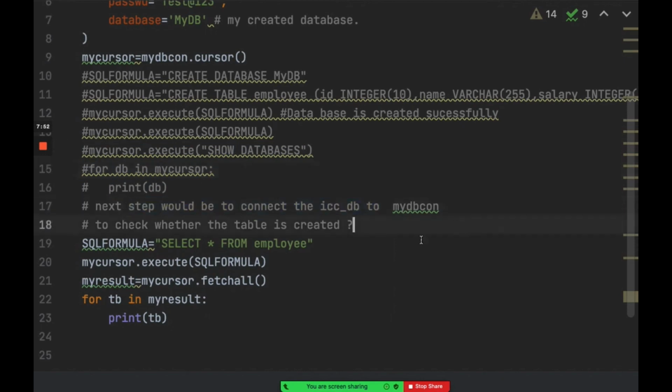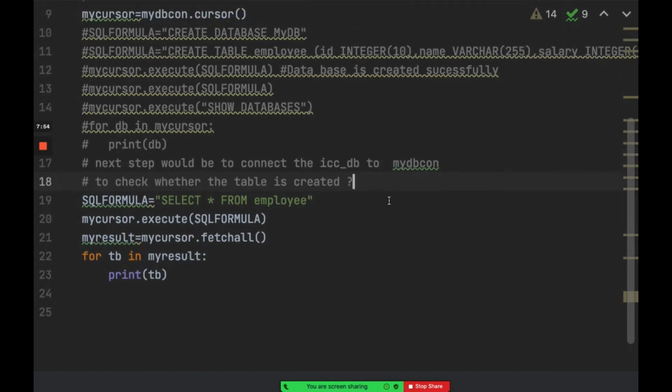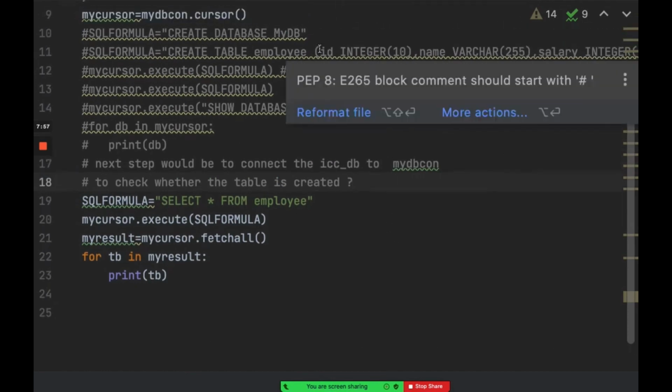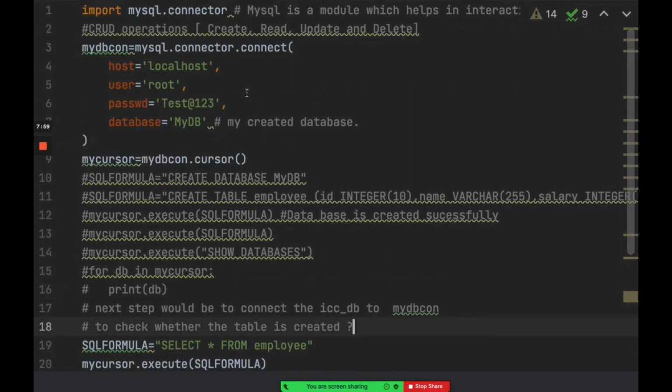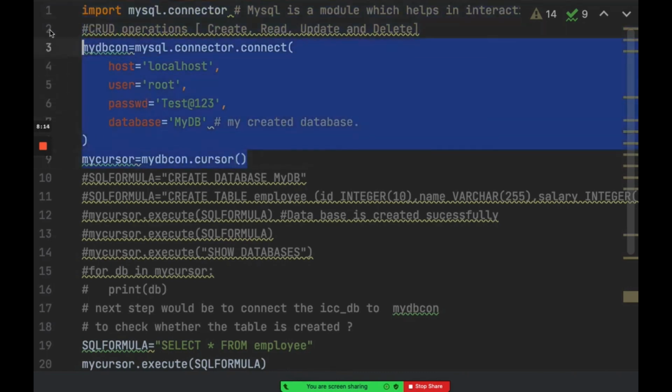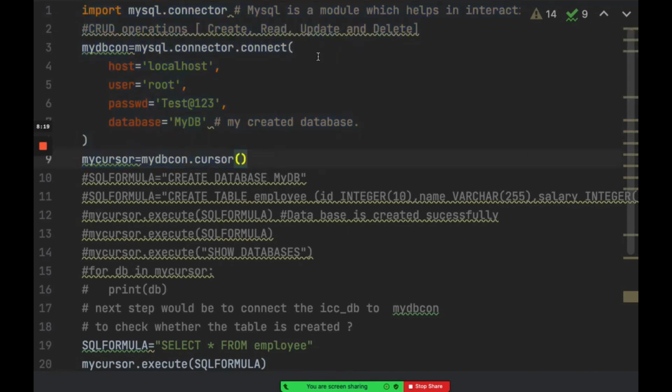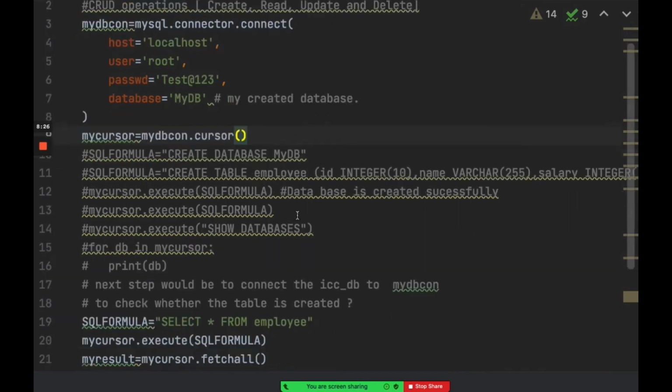Okay, so now after creation of the table, generally just like SQL, the only thing in Python you need to remember is this particular module, mysql.connector, and you need some credentials so that it can make the connection, like hostname, username, password, database. For every program, these 3 lines remain the same. That way you can perform all your CRUD operations, nothing but create, read, update, and delete. Now you can say my cursor is equal to my database connection dot cursor to establish the connection.